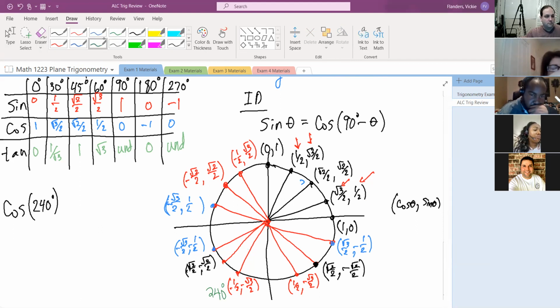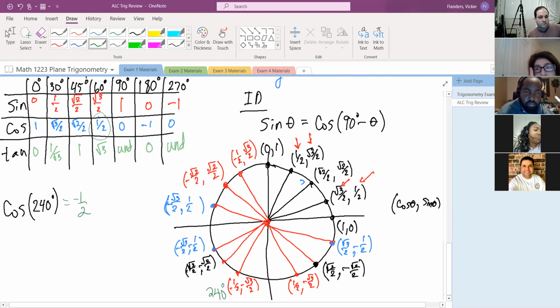So what do I know here? Well, it's going to be the x value. What's the x value? -1/2. Now, all that you really have to know, if you have this little chart here, you could just go to 60 degrees. You see right here, 1/2, but 240 has a reference angle of 60, and 240 is in quad 3. And in quad 3, cosine is negative because the x value is negative, because cosine is the x value on the unit circle. So there's lots of things that make sense here and come into play, and it is very logical. Do you have any questions?